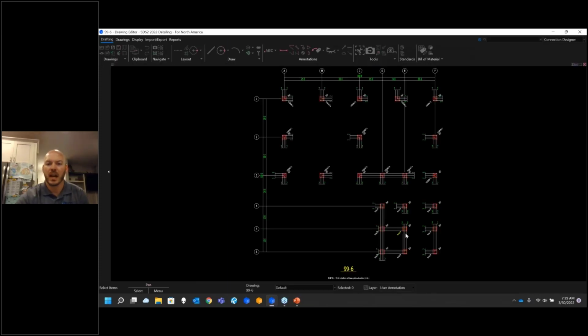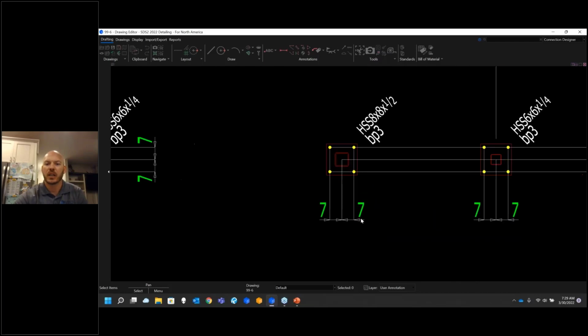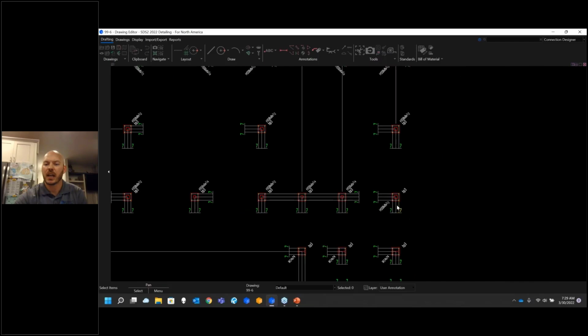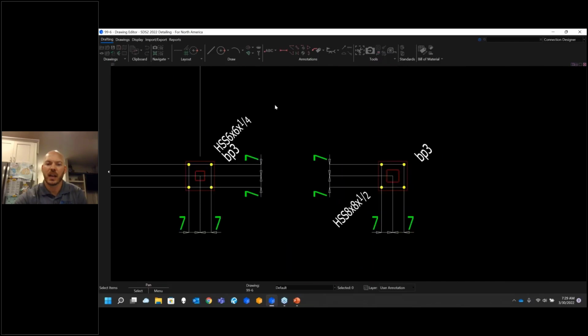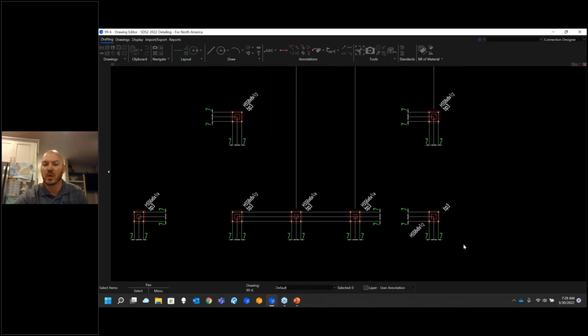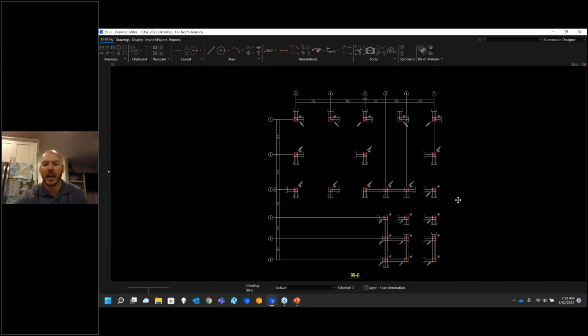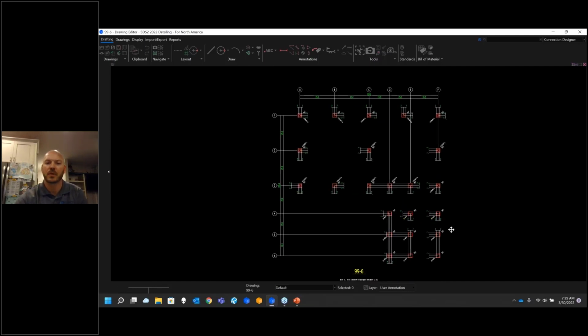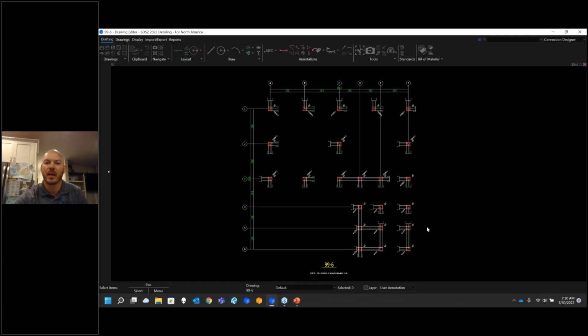Erection views 99-6. So here we can see all my grid lines are added here, dimensioned. My anchor bolt layouts are scaled up 2 times as I had adjusted in the settings. I could create a viewport for these individual layouts as well. Don't necessarily have to rely on just that scaling up.